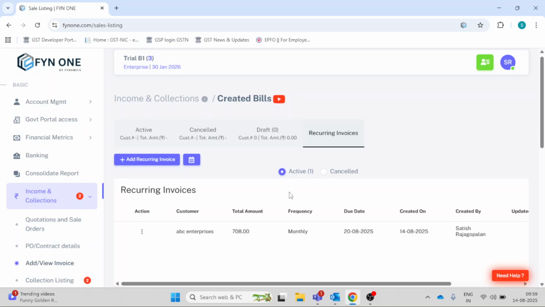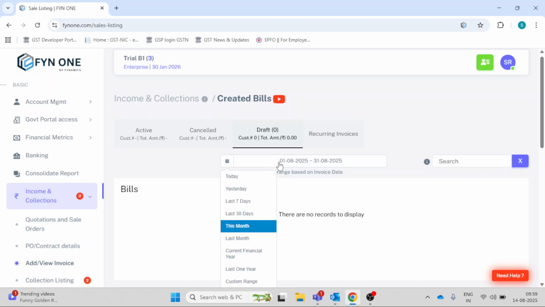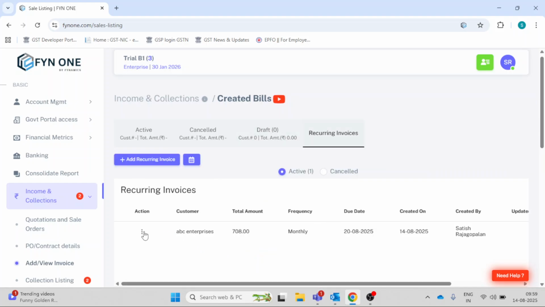So it will not come today. It will happen only on the early morning of 20th, and from the draft, as you are aware, you can choose that particular invoice. You can edit it, convert it to an invoice, and from that the process is complete.